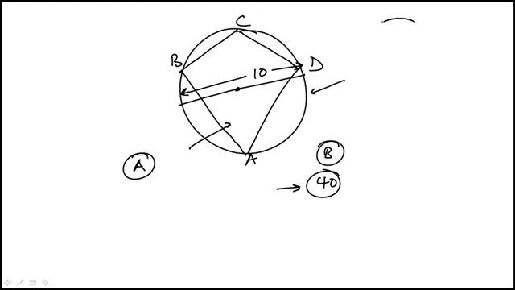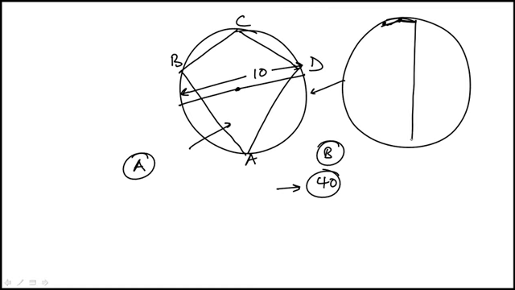So let's think of one extreme, which is when this is as small as possible, and I can keep these points really close and form a thin sliver. You can imagine I can bring these points D and B as close as possible and make it a really thin sliver. So I know that I can definitely make this less than 40. So I have a case where quantity B is bigger.